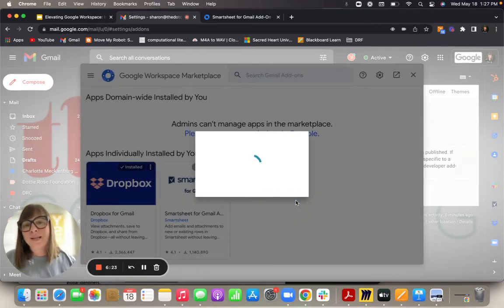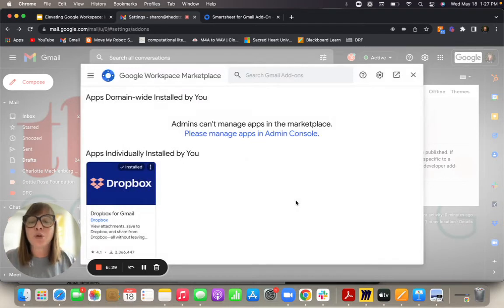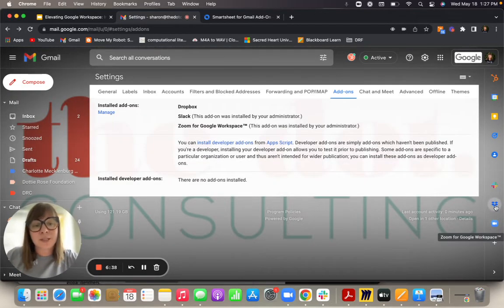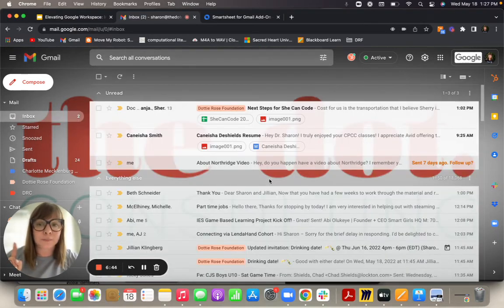So you could always add something. Like I added in something where I thought it was going to be really helpful in creating templates for an email, and it just didn't work the way I wanted it to. So I just took it off, and that's okay. You can take them on and off. I will say that the Dropbox option for me has been fantastic. The Zoom and utilizing Slack. I will show you the Slack option here.